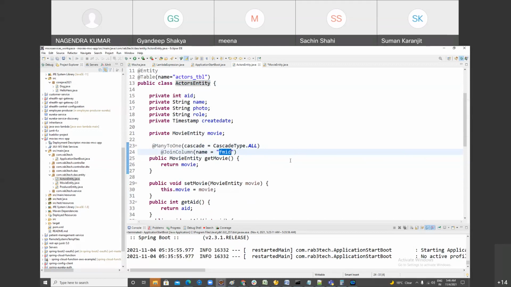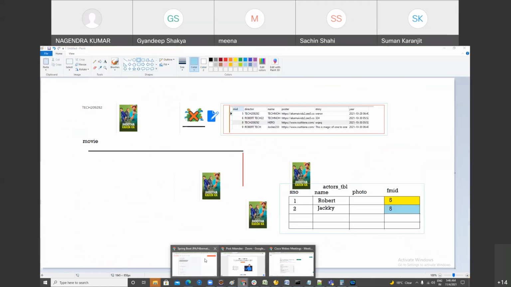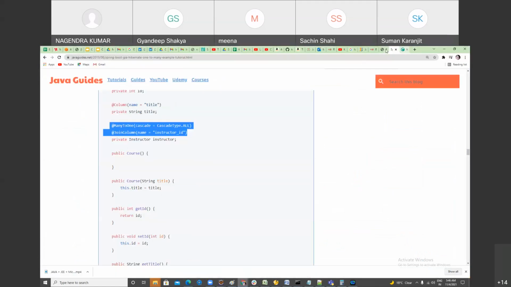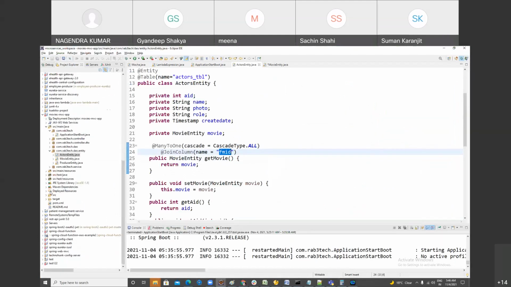Now see the example of it. Here our intention is we need some UI through which you can attach an actor to a particular movie. You got the point, or you got confused? So you have to apply this. You don't have any choice. Can you help me to write the code? I'm writing after a long time.